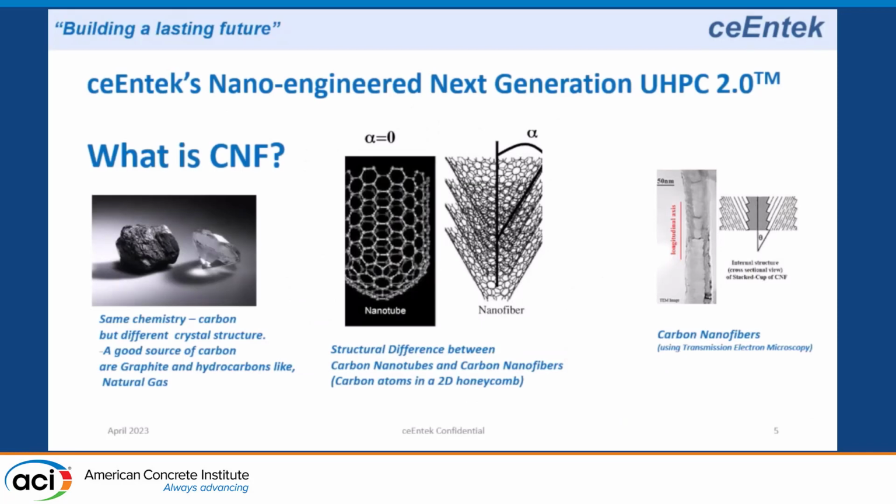So we introduced carbon nanofiber into our material. As everybody knows, coal is carbon and so is diamond. It's the microstructure that's different. And as we saw, a lot of previous speakers talked about graphene. So we can have nanotubes, or we can have nanofiber. And in our technology, what we manufacture is a nanofiber. The nanofiber that we manufacture is typically in the range of 50 nanometers in diameter, and anywhere from 100 to 200 nanometers in length. So we had a lot of presentations already, so I won't spend much time on what is carbon nanofiber.